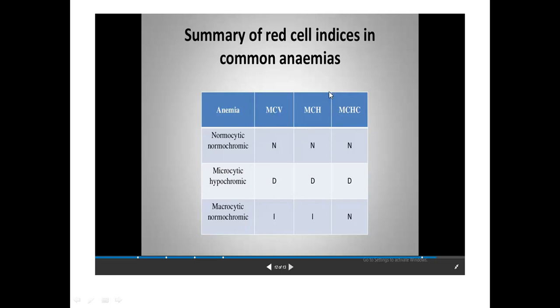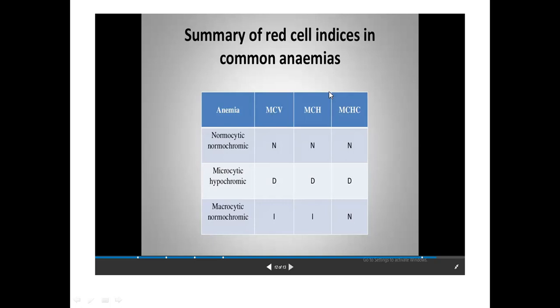So remember, we have the packed cell volume, the mean corpuscular volume, the mean corpuscular hemoglobin, the mean corpuscular hemoglobin concentration, and the color index. Know them and memorize the normal values. I'm going to look for results of different patients' complete blood counts from their lab tests. And in the next lecture, we will try to analyze each of the blood results to determine if it is normal or if it is abnormal.